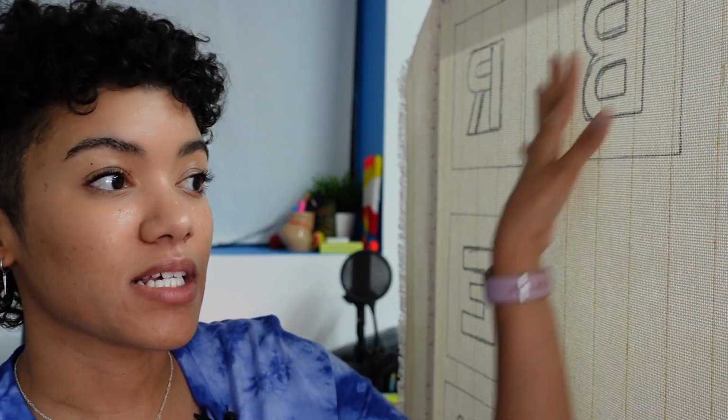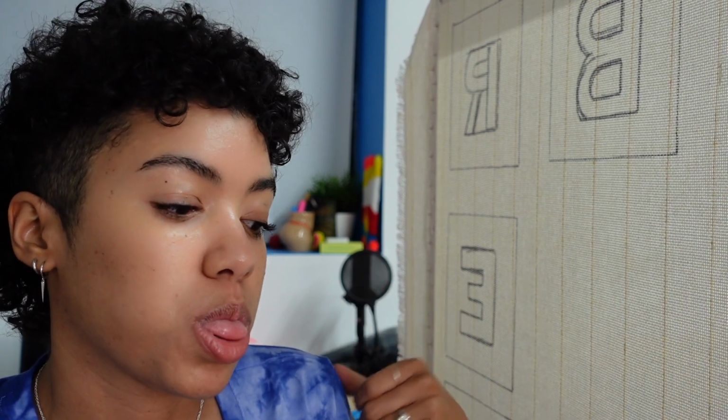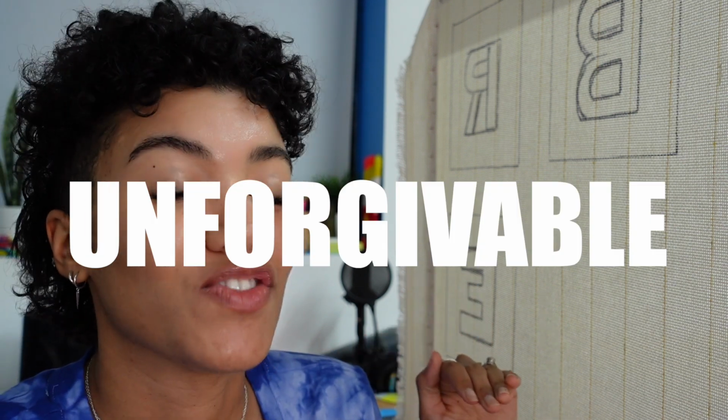As a recap for the ease of use category, that encompasses stretching it on the frame and how well it stays on the frame. I'm going to put burlap and primary backing fabric in first place, so 3 points each. And monk's cloth, I could give it a 2, but I think I'm going to give it a 1. It loosened up a lot, like unforgivably loosened. I don't know how y'all use it with that happening. So it's going to be in last place for that. It doesn't even get second for that. Unforgivable.